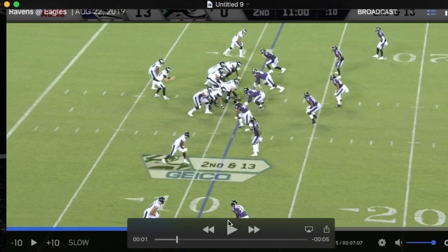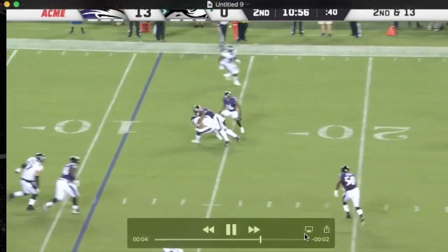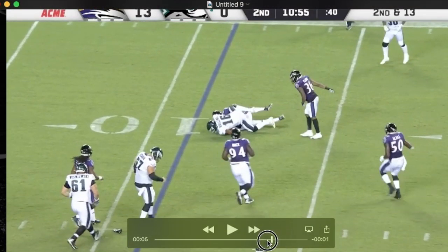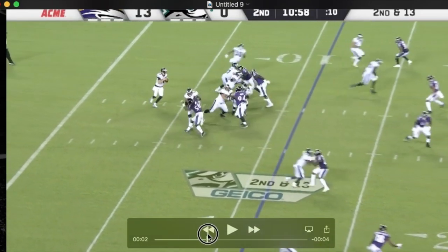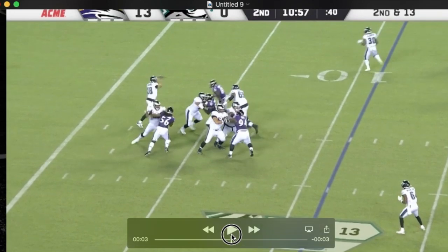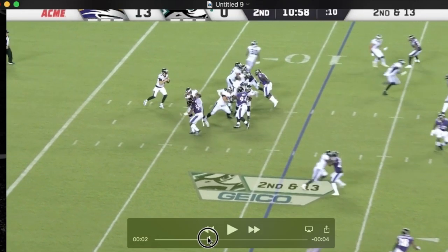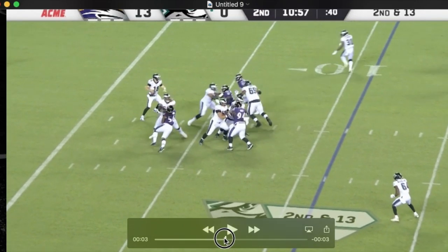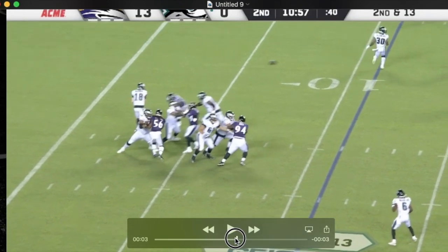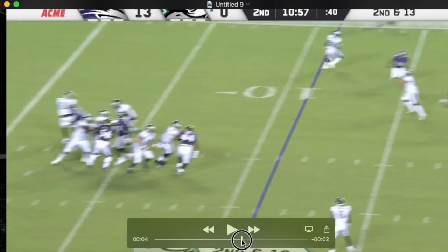Both guys show a good pop in their hands here, I think. Get some movement and push their respective tackle back into the quarterback. You see Tyus work inside there, a bit of a stunt to get Willie free on the outside. Ball comes out quickly, but good pop in his hands, and he just continues driving, kind of collapsing this guy back into the quarterback so he can't step up effectively, and that stunt worked well to get Willie free.